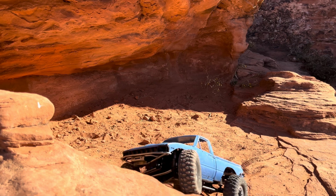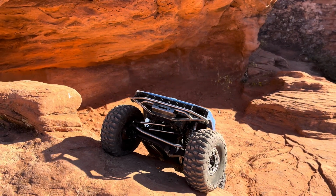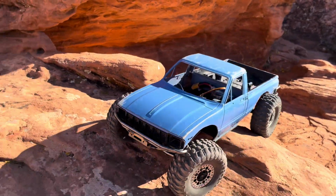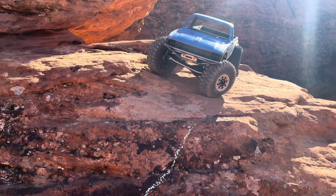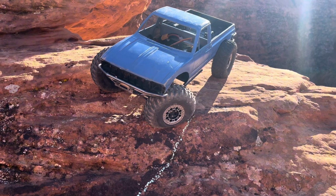I don't think the foams would make a difference on these two obstacles here, but who knows, maybe they will. Okay, now coming back down. Okay, so close to, but not over.